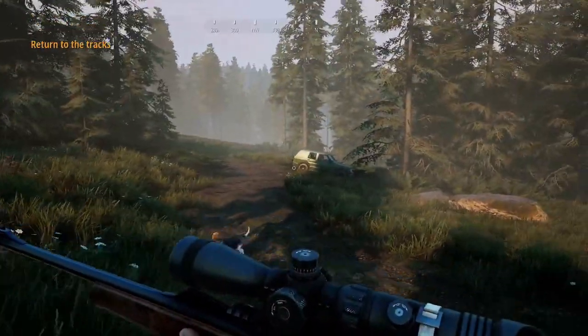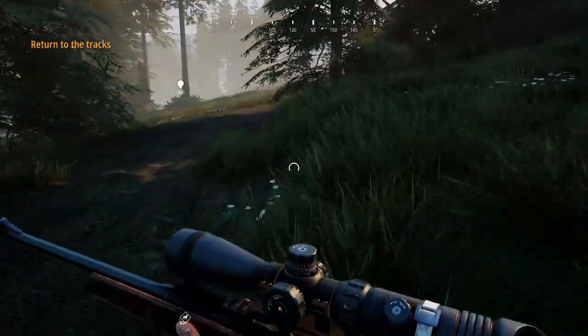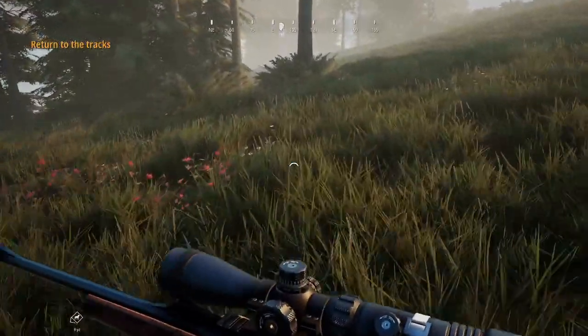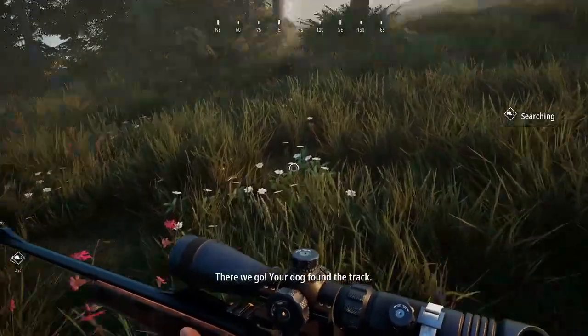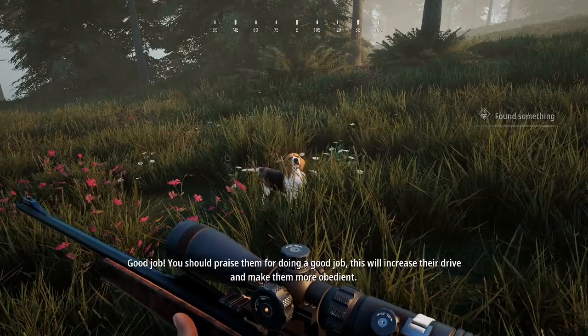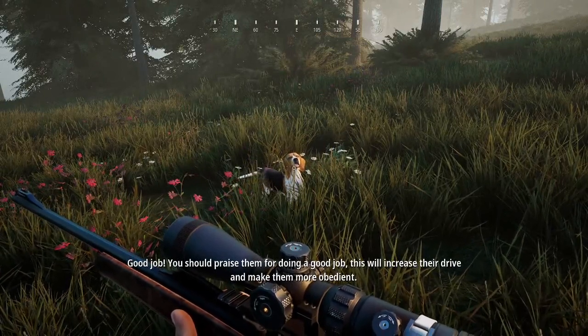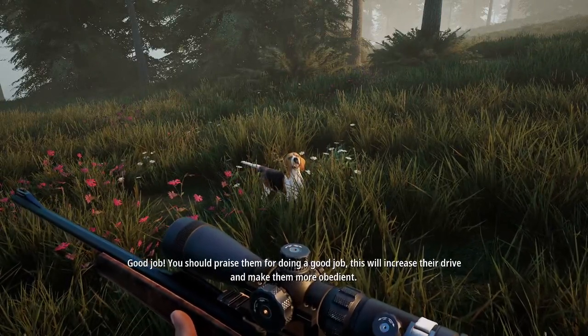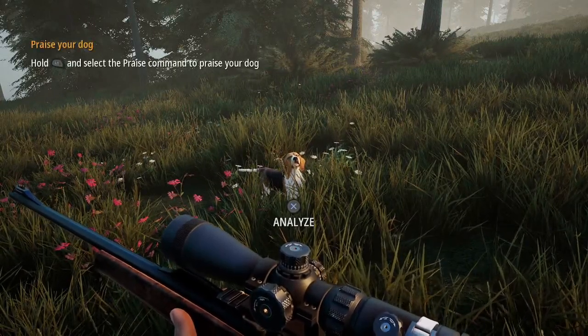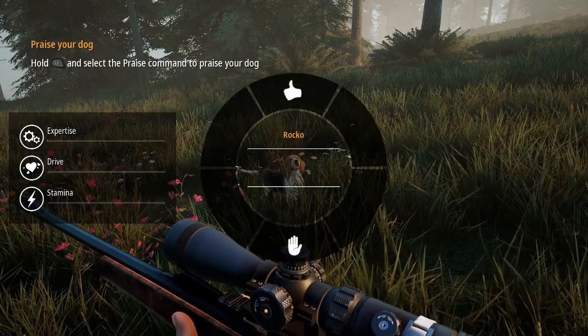Hey, there's my Jeep, or whatever it is. Return to tracks. Okay, there we go. Dog found the track. Okay, good. Good job. Hey, you should praise them for doing a good job. This will increase their drive and make them more obedient. Oh, boy. Praise your dog. Hold L1 and select praise command to praise your dog.